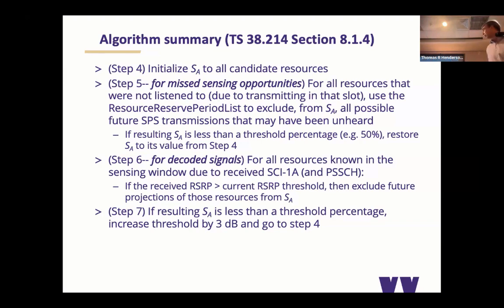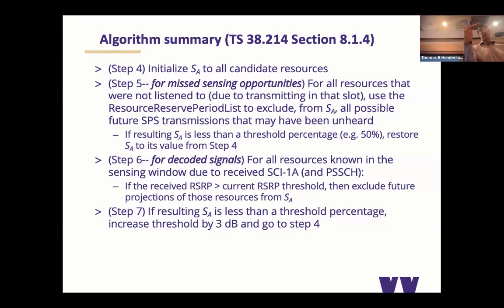And that's step 6 here. Otherwise, it looks in its sensing window at what it successfully decoded, the control channel, which will have an SCI 1A message, which actually points to additional resources that are being used. It will also indicate the RRI and the reselection counter on these resources. And basically what the sensing algorithm will do next is look at all of these and compare the RSRP power value that was measured with a threshold.